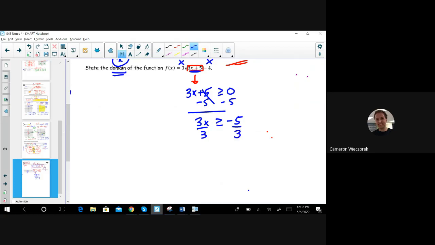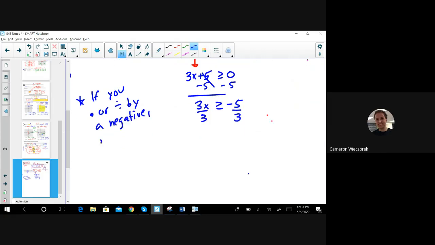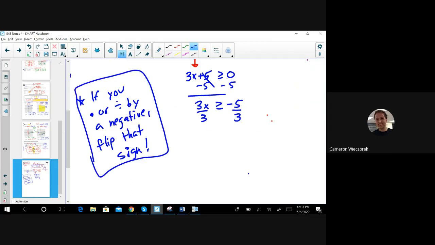And since you're doing inequalities, one thing I want to mention and remind you of is if you're ever going to be dividing or multiplying by a negative, you got to remember to flip that sign. So just as a reminder, if you multiply or divide by a negative, and we'll say it like we said it in class, you have to flip that sign. Good times, good times. Doesn't apply to this one, so I'm not going to flip the sign, but you might have one like that on your homework or on the practice worksheet.